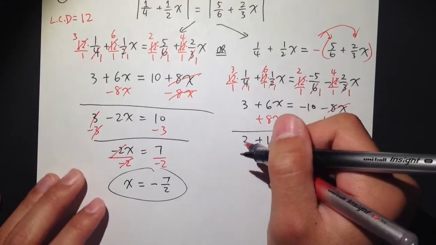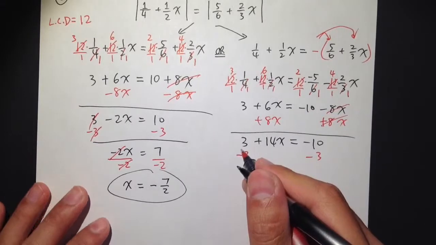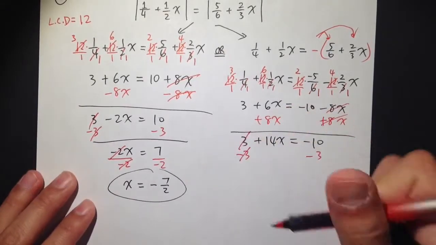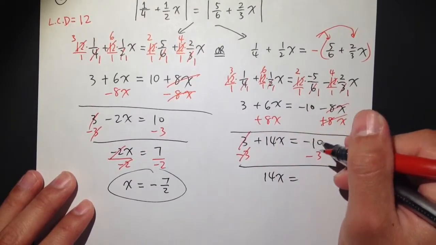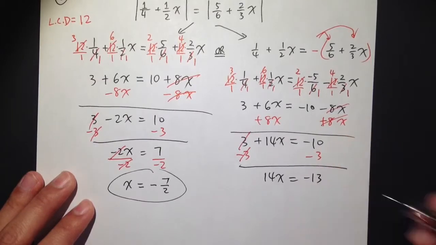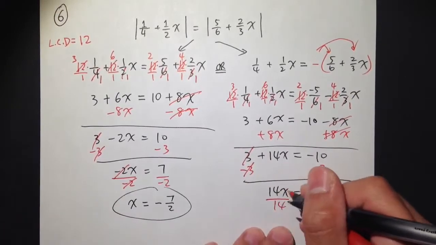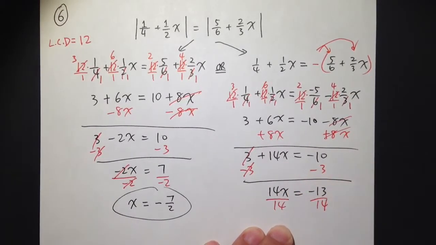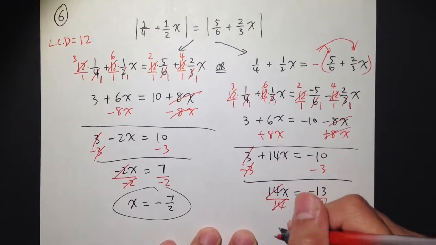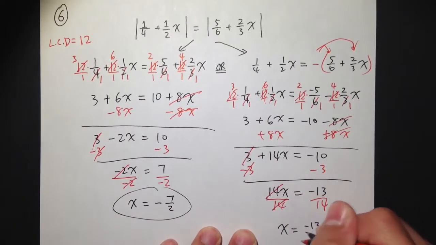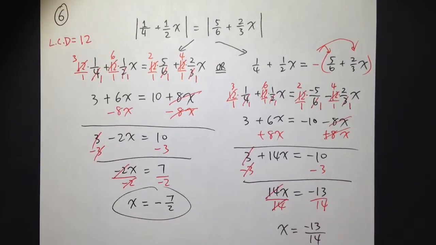So what you want to do is get rid of this number 3 by subtracting 3 here and then subtracting 3 right there. Move the number to the right hand side. Cancel all the 3's here, and then I get 14x equal to -10 minus 3, which is -13. Then we can just divide both sides by the number in front of the x, which is 14. Cancel the 14, and we cannot reduce these fractions. So x is equal to -13 over 14. And of course, you can put a negative in front of the fraction. Doesn't matter.